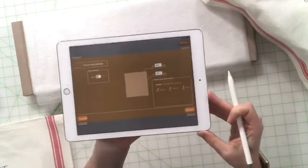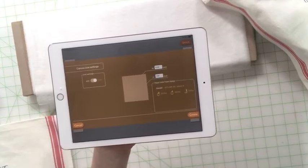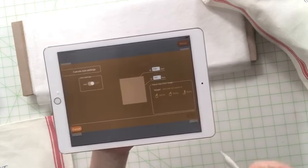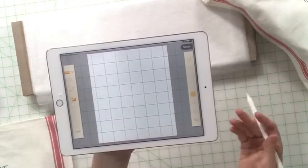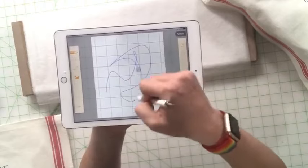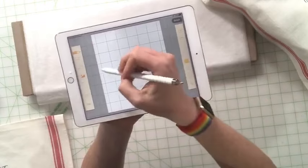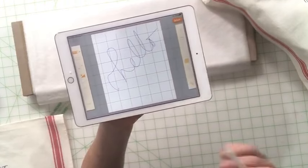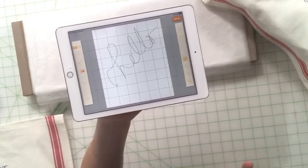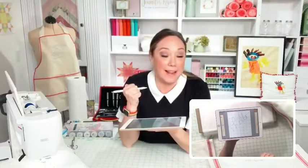So when you get it, this will be your sort of home page, and it's going to ask you what size of hoop you want to use. And for this project, I used the largest hoop. So that's the RE20A. So if you have the Janome S9, that's the largest hoop you've got. And then it gives you this blank canvas, and you can just write on it as you see fit, just like that. I'll erase that, just undo. So you literally could put your own handwriting like, hello, and stitch that right out, just with what you've written here. That's not what we're doing today. We're gonna take my grandmother's handwriting and actually use that. So that's gonna be very cool.